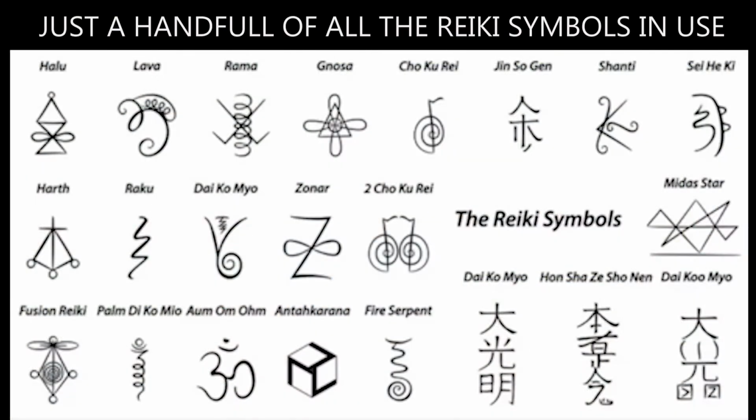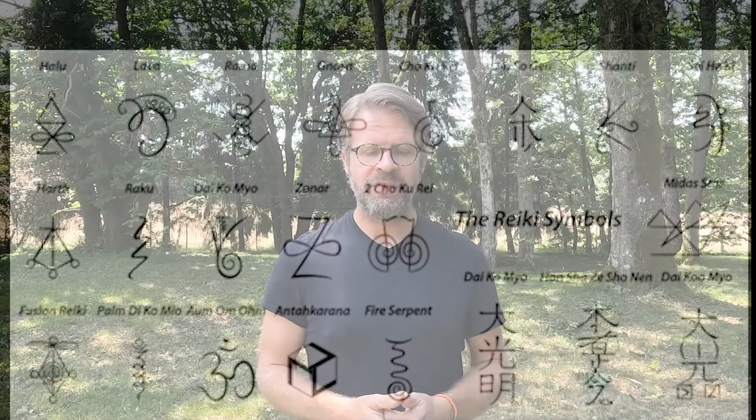So a very simple approach. So then what happens when there's all these new symbols? Why do we have all of these new symbols? What's the point? Well, remember what I was saying, the symbols have meaning because of the attributes or the stories that we give to them. It's not that any symbol has more or less power or more or less meaning. There's no reason for comparison here. The symbols have the meaning and the power that you give to it, right?